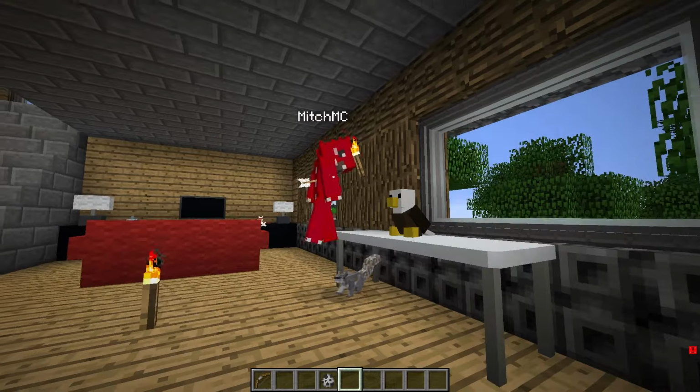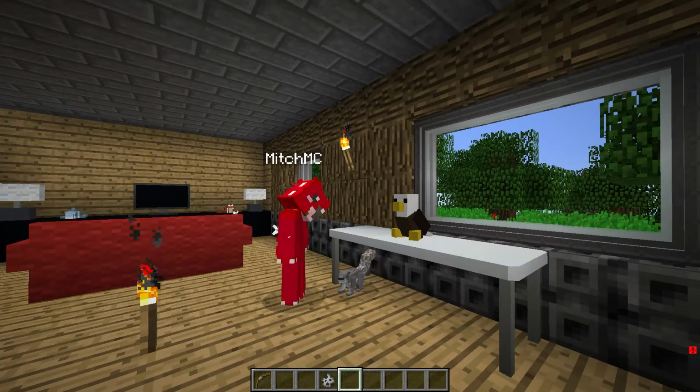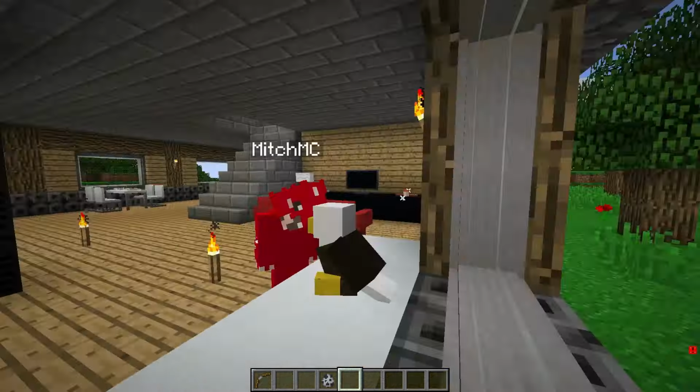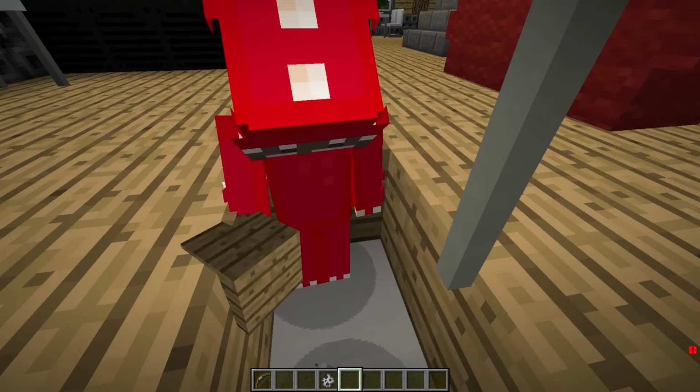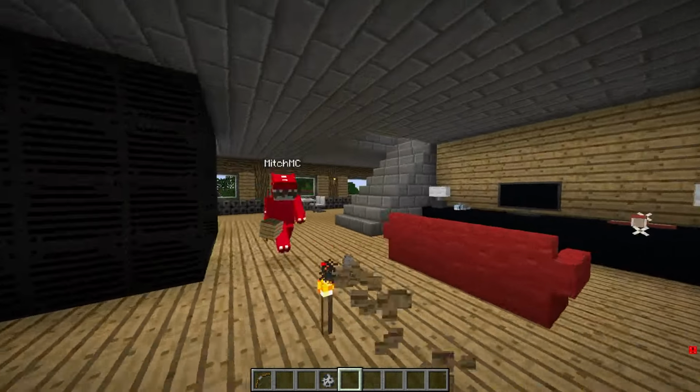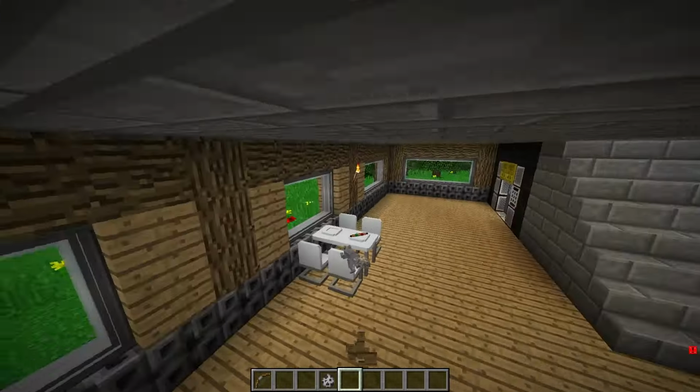I think we're gonna actually have to start acting like a real squirrel. I'm just gonna run around his base and hopefully he's gonna scream like a little girl because he is so afraid of squirrels. All right, you know what? Hey, wait a second. That's not a plushie.